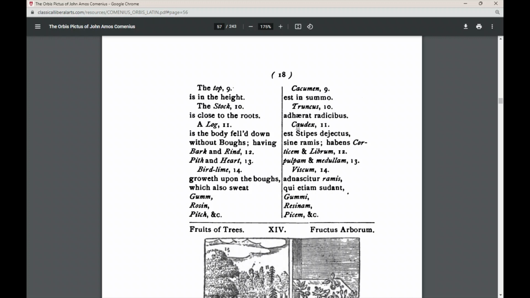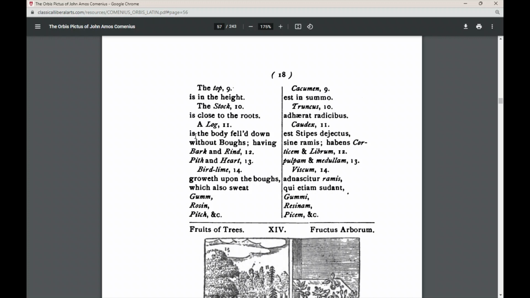Next we read caudex. Caudex est stipes dejectus. Caudex is translated as a log. A log est stipes. A log is the body or the stem, but here it's better to say body because we're talking about a tree. We're talking about a log.